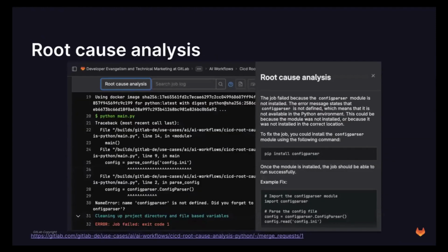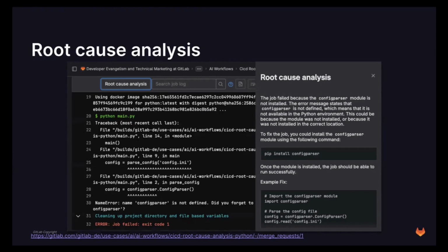So one of the features in GitLab is root cause analysis to ask AI what is the error and how to fix it.